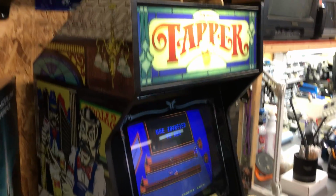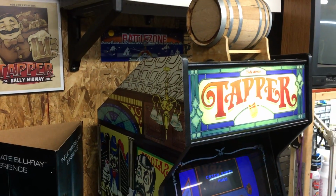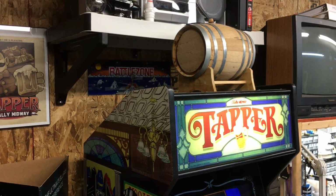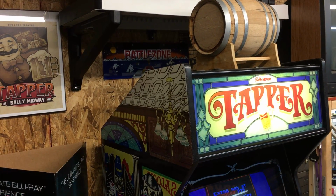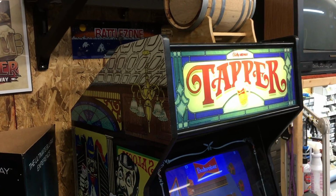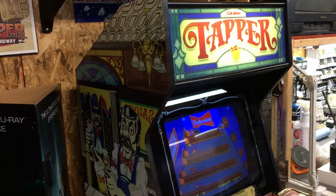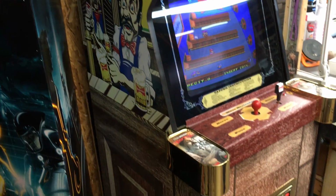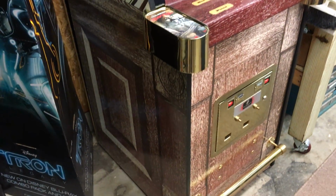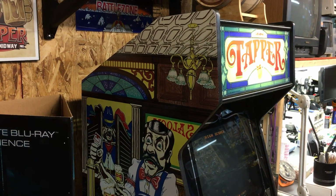But here's Tapper. Finished Tapper not too long ago. Got it here in the Garagecade. Forgive my mess. It is a giant mess out here right now. We've just had a party and I've been fixing things, so things have just gone awry. But I put a full restore on this guy, top to bottom. Put the color art back on it.